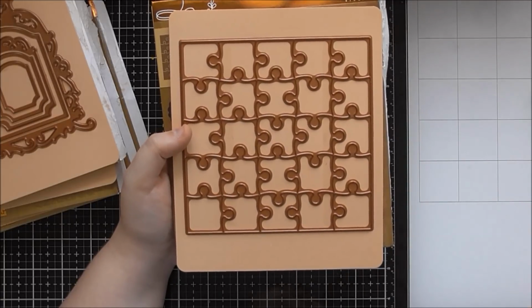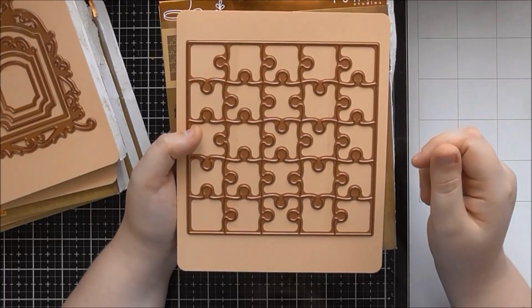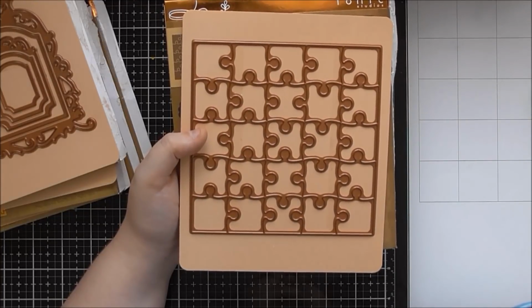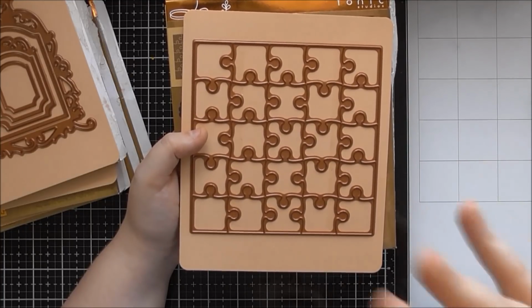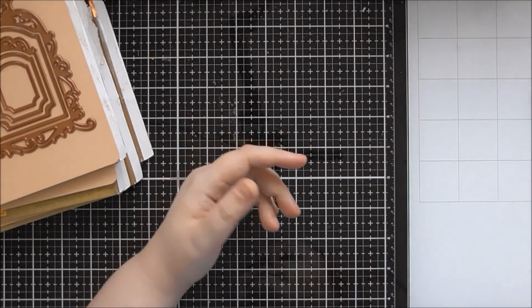That would be how you would get a bigger puzzle out of it. Otherwise, you can't really do that any other way. But or you can just use the jigsaw pieces on a project. Like on my Artie Potential channel, I put up a video of how I decorated a notebook and then just black gessoed it all and sprayed it with the Nouveau Mica Mist to make it look like a galaxy notebook. So lots of different ways to use this die set.